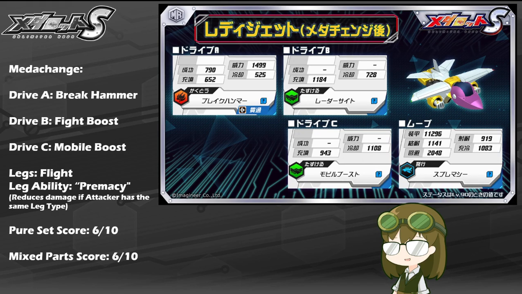Fight Boost is a support-based skill very similar to what she had before in her robot mode, that when used, of course, gives about a 20 to 30% damage bonus for all melee damage of herself and her allies. And Mobile Boost is a support-based skill that once activated, will also boost the mobility of herself and her allies by about 20 to 30% as well, as long as the buff remains active. While in this form, though, she does also maintain her flight legs and her Premacy leg ability, which means she can shift back and forth between this form and robot mode pretty consistently and conveniently because none of her shifts require charge to use, and that does give her just a little bit more flexibility while on the field.